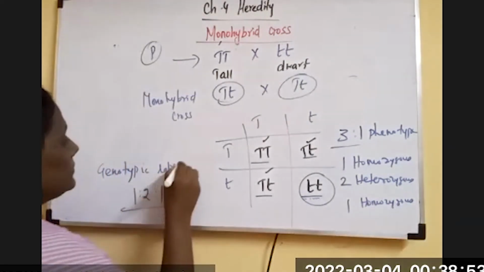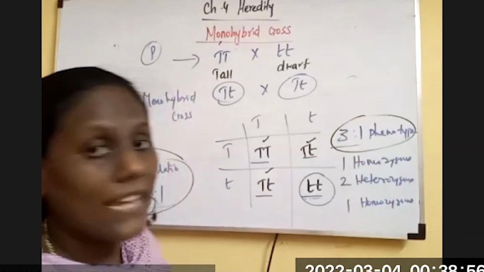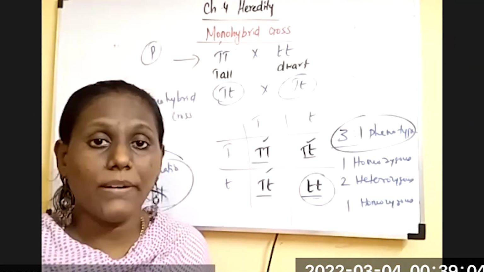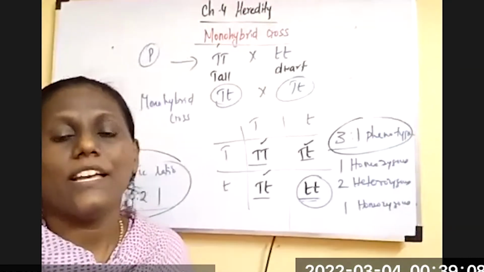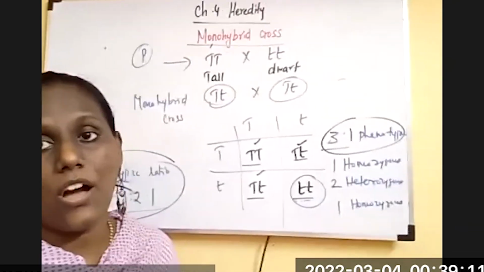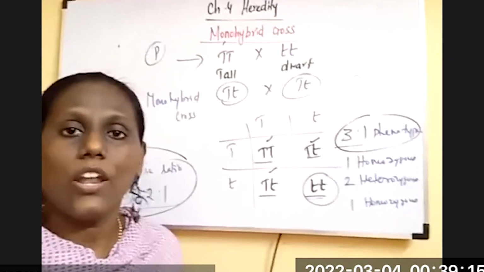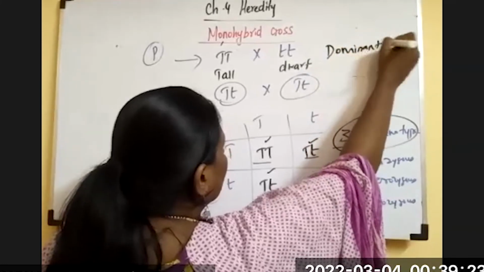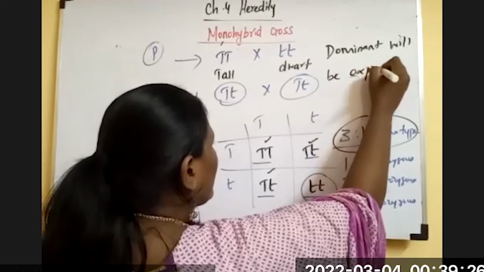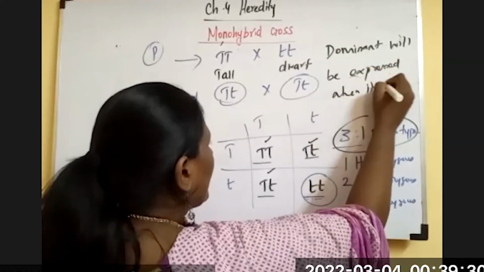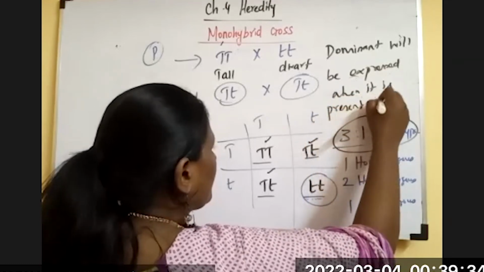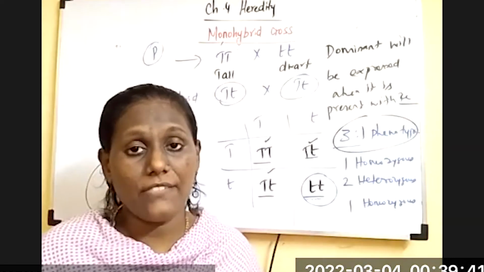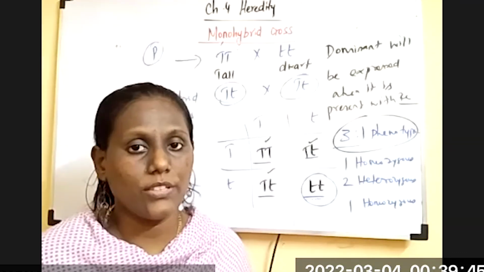Okay, so this genotypic and phenotypic ratio says that if the character is there in the parent, the recessive character, it won't be expressed in the F1 generation, but definitely it will be expressed in the F2 generation. It explains about the dominance, the law of dominance. What is meant by the law of dominance? The law of dominance is nothing but the dominant character will be expressed when it is present along with the recessive allele. So that is called the law of dominance. The dominant, definitely it will be expressed whenever it is present along with the recessive character. So this is about the law of dominance.